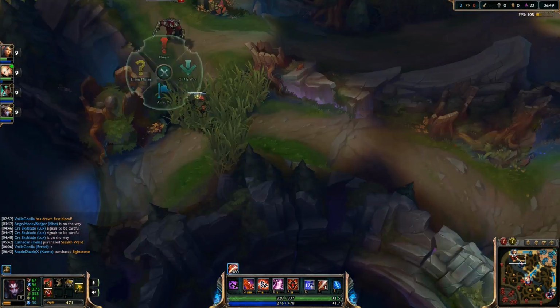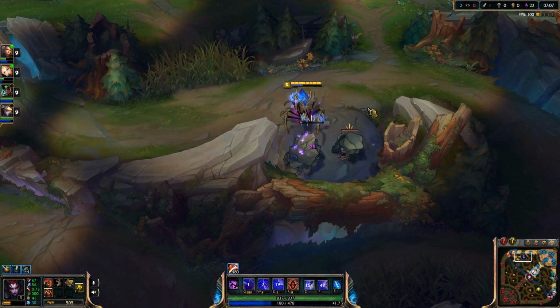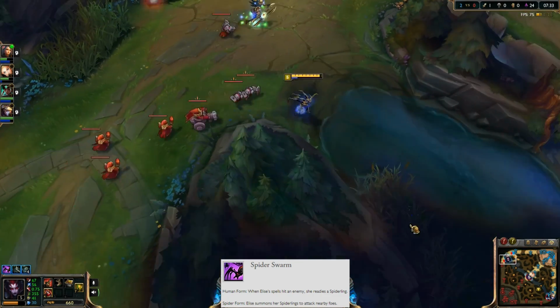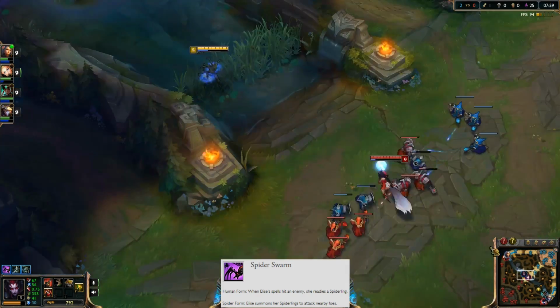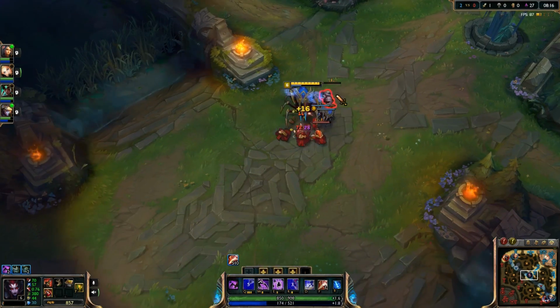Let's jump into her abilities so we know what we're talking about as the game goes on. First we have her passive, which is her Spider Swarm. In human form, each spell that she uses will ready a spiderling when cast on an enemy. In spider form, Elise summons her spiderlings to fight by her side. Spiderlings will deal physical damage and take reduced damage from multi-target abilities.